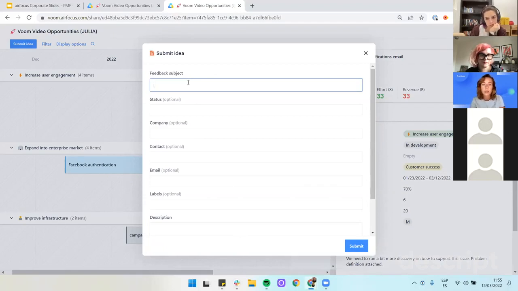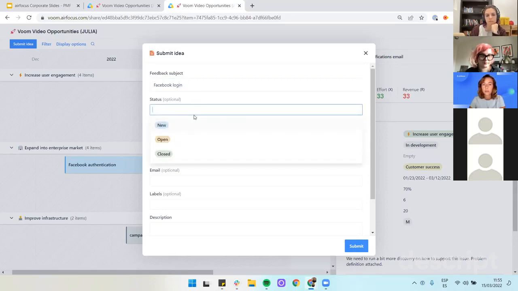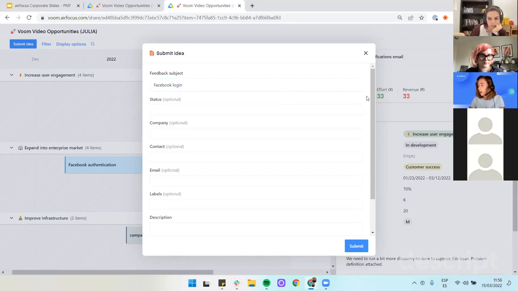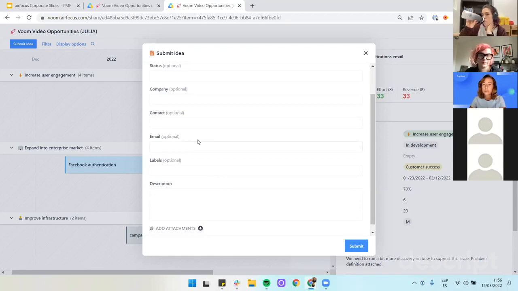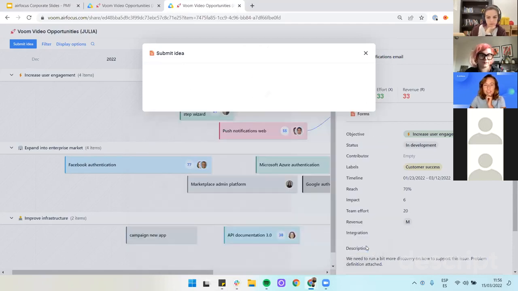So let's say I want to request a Facebook login. I can fill in some fields here that you can decide for yourself, whether people have to fill them out or they are optional, contact details and so on. You can design this form completely by yourself, and then you submit this feedback.